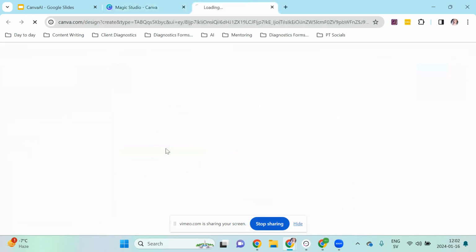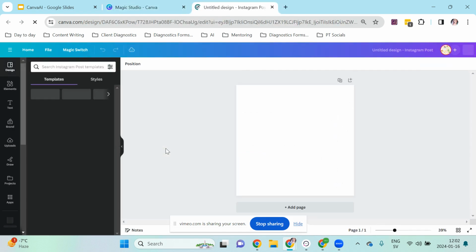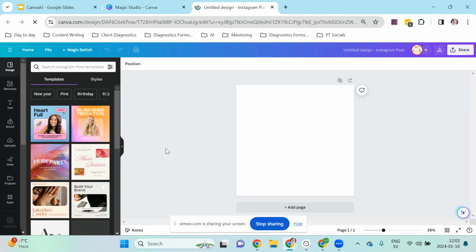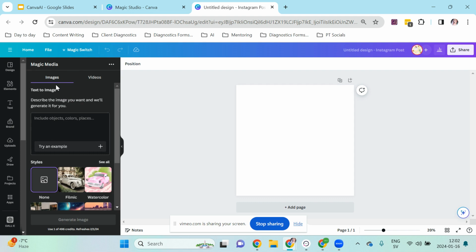This is essentially Canva's own variation of AI image. So you'll see here when you click into that on the left-hand side, it's giving you the option to put in your prompt. And again, with AI, we want to be as descriptive as we possibly can so that the AI understands what we're asking of it.